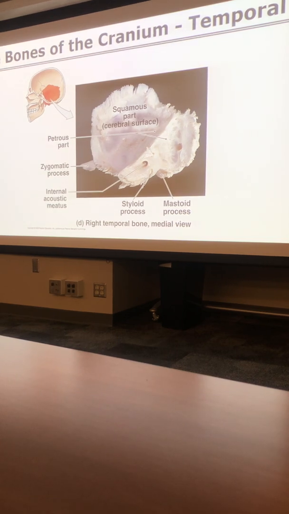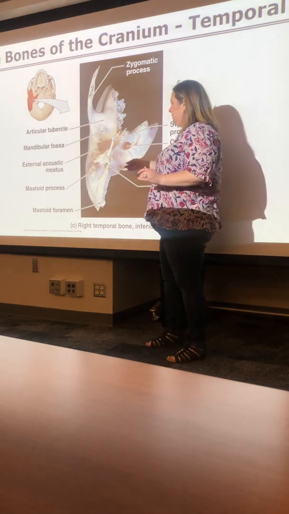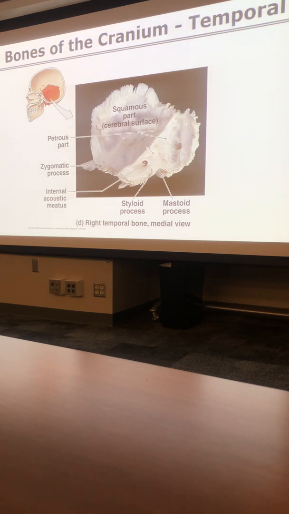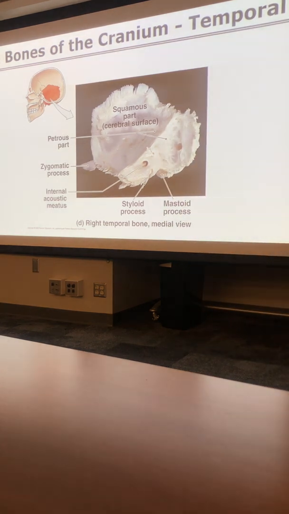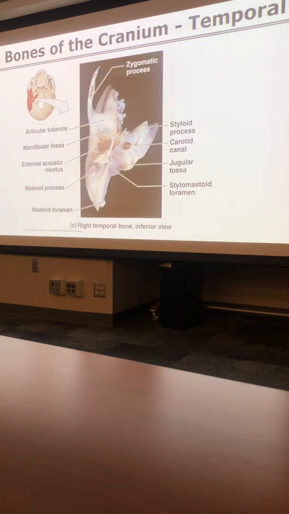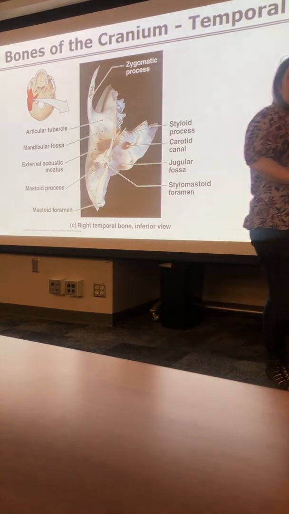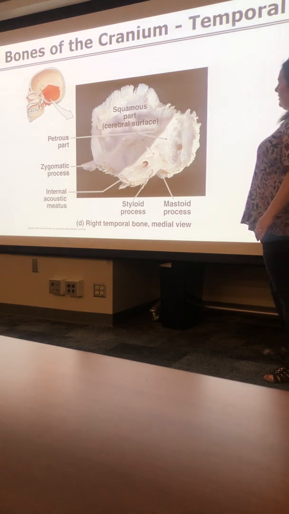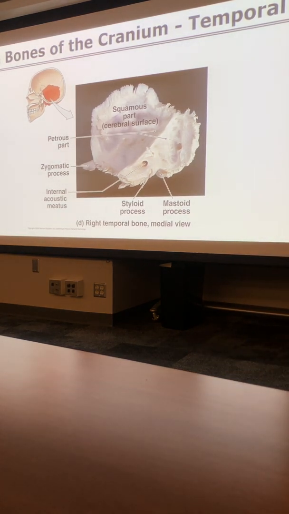But that's a little interesting because I already said that 7 is going through the stylomastoid foramen, the facial is going through there. The 7 has an interesting path. 7 actually starts by going into the internal acoustic meatus with cranial nerve number 8, and it's going to travel through something called the facial canal so it can get to the stylomastoid foramen. So cranial nerve number 7, the facial nerve, is associated with both the stylomastoid foramen as well as the internal acoustic meatus. You said it reaches a facial what? It's called a facial canal.